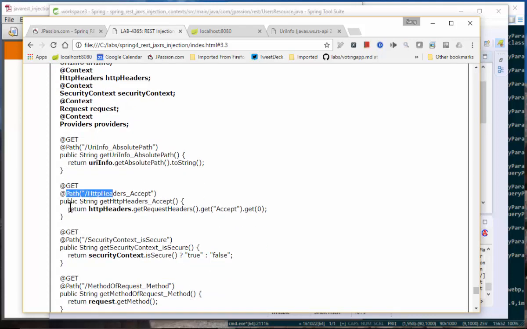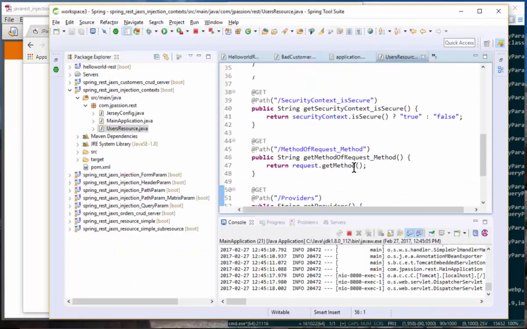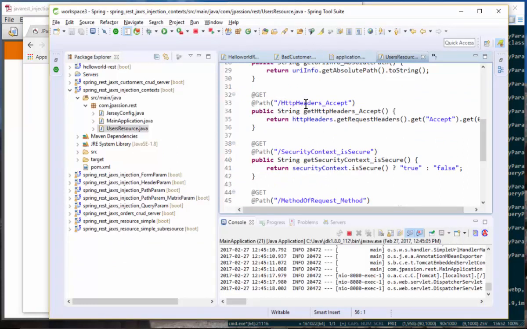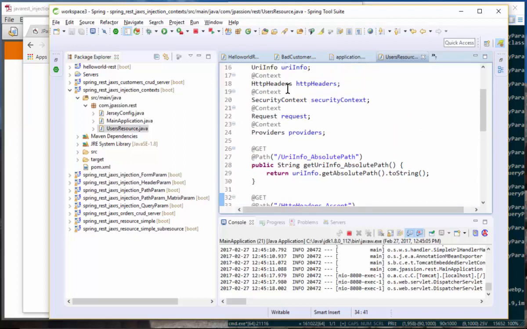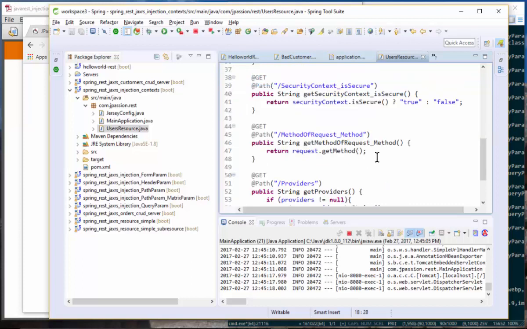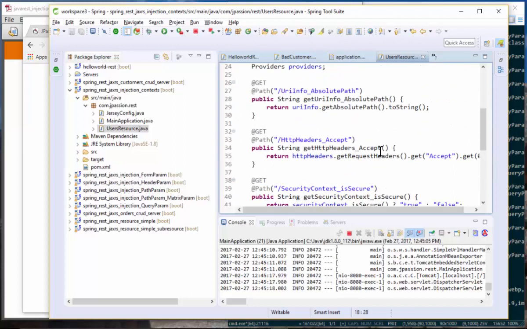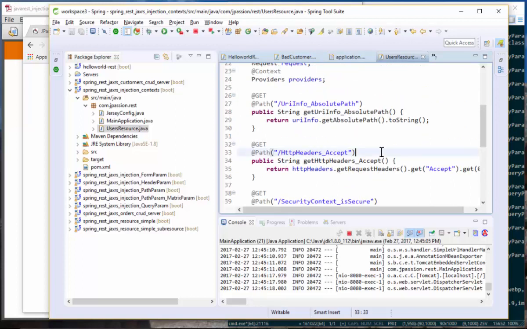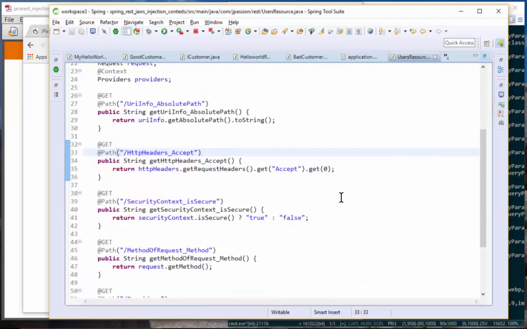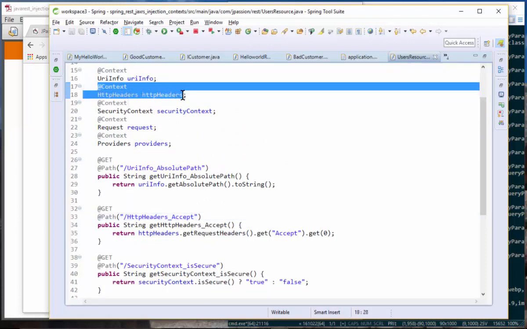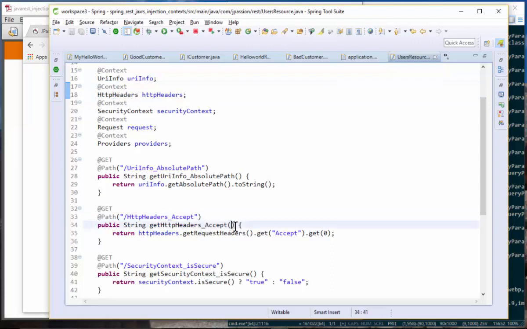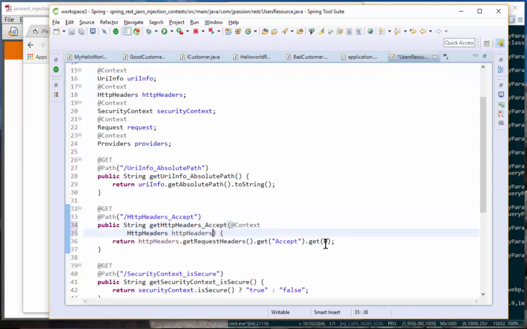Okay, so in here, instead of the accept field, I should be able to get the Context HttpHeaders like this. I'm copying it, Control M. So headers accept. I'm going to select this, copy, and do something like this, and it should work exactly the same.